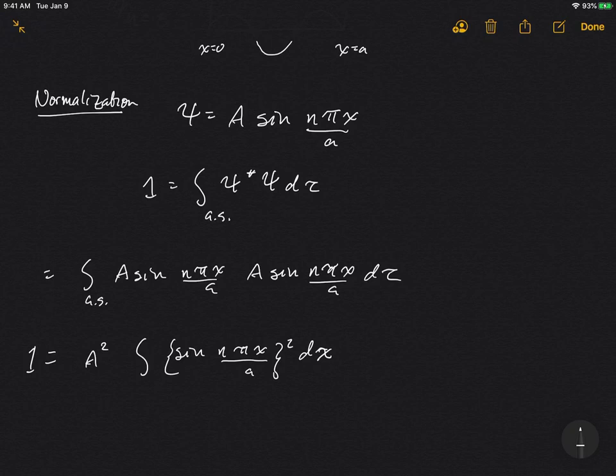Now, we have to define all space consistent with our original diagram and consistent with our definition of the wave function. So we've defined our wave function as not existing outside of the range of x equals 0 to a. Therefore, that is all of the space that this wave function experiences, right? So it's consistent with our definition of the wave function as vanishing and being 0 outside that range. All space has to range from x equals 0 to x equals a. And that's an important and subtle point.